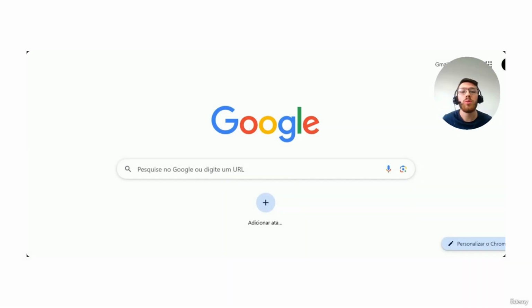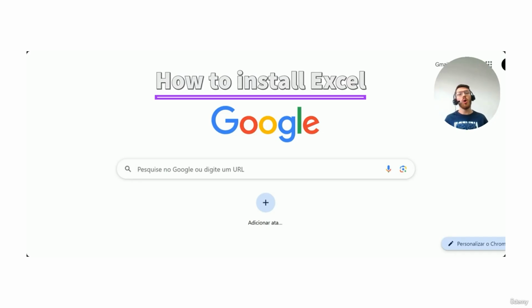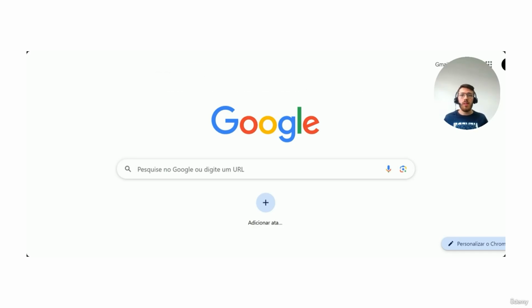Hello everyone, welcome to one more class. And today, like I said before, I'm going to show you how you can install Excel. All right? It's not difficult, but I want to make some points before. That is, you have to have a Microsoft account, right? And you have to have the service. This Excel is paid. You have the free one online, but there are some differences. Excel Online doesn't have everything that the installed software has, so we're not going to use it.